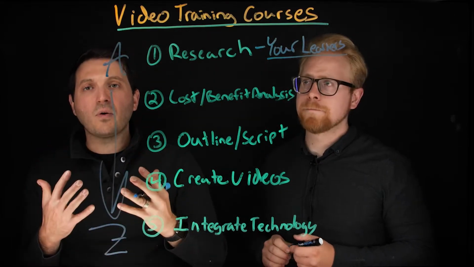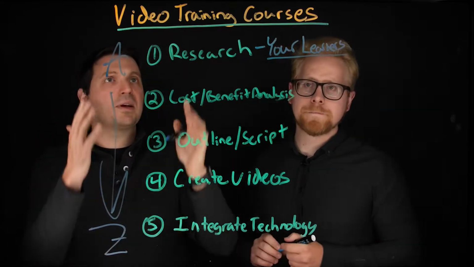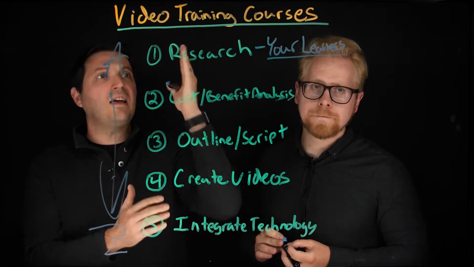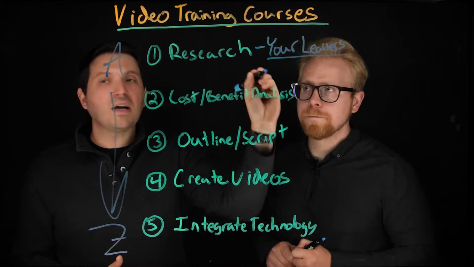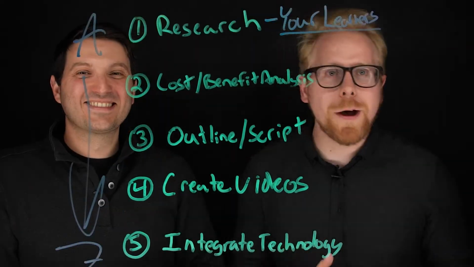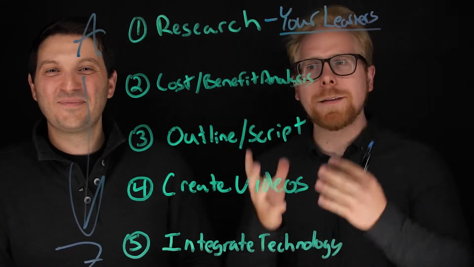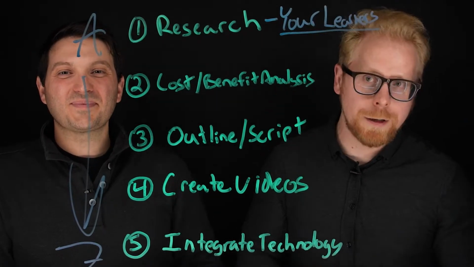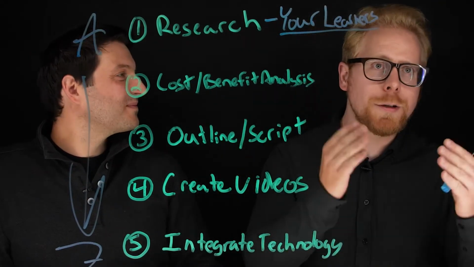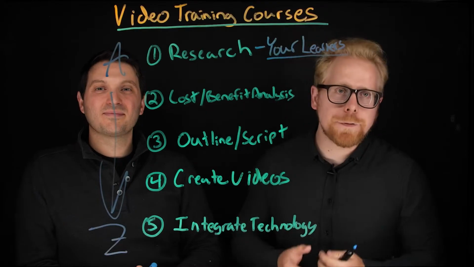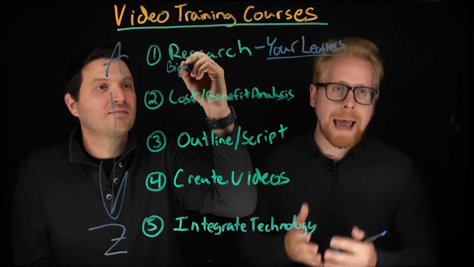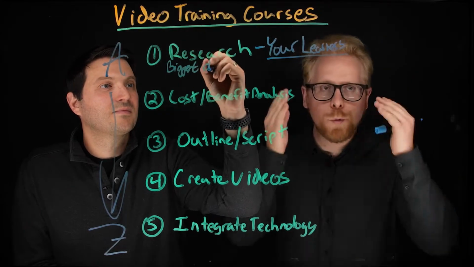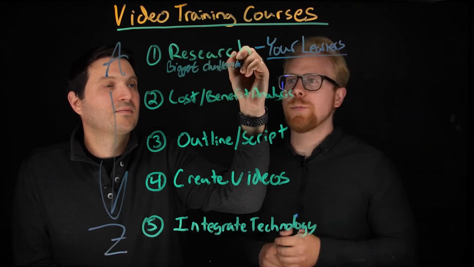So if you have a course topic, if you have an e-learning topic, the first thing that you do when creating a video training course is researching that topic, making sure it's what your learners need. What you want to make sure is that the topic you are creating training on is something your learners actually need and care about. That means identifying the biggest challenge or challenges that your learners have. That is the number 1 step, the first step in this process.